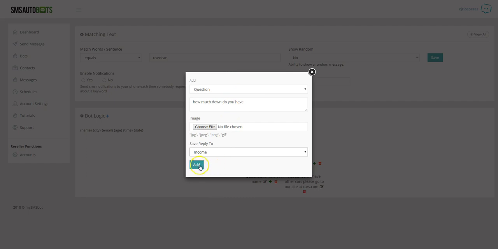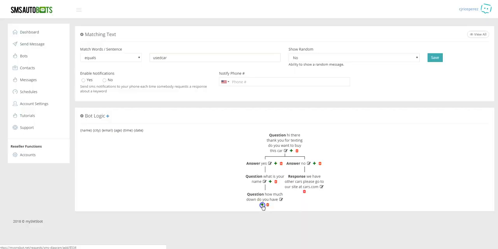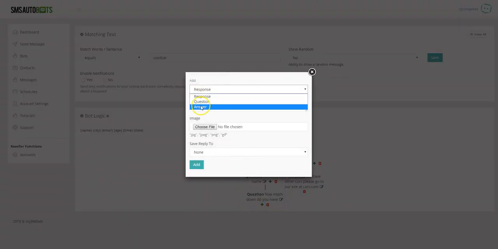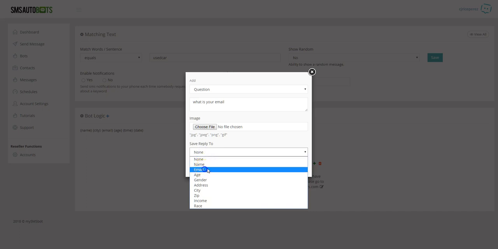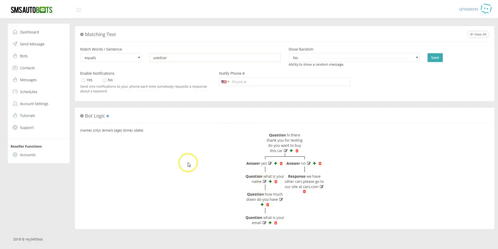But that's going to be stored to income. And then again, what is your email? Question. What is your email? And then we can save that to email. So I'm not going to make it much longer than that. Just want to give you guys an idea of what you do.